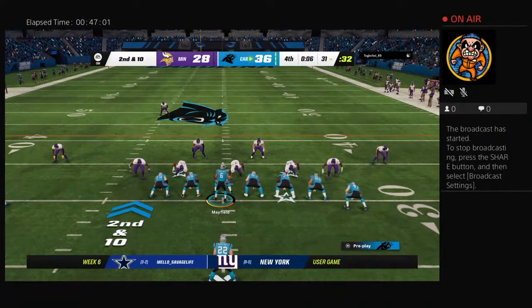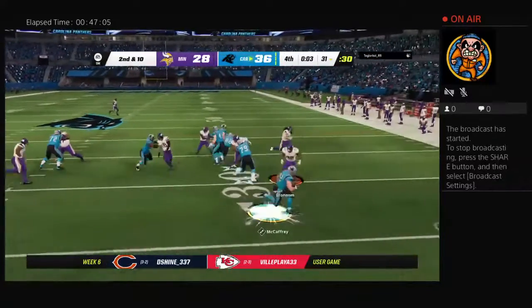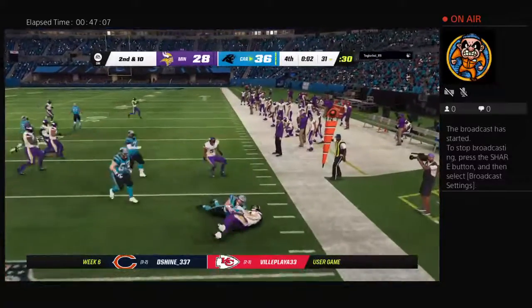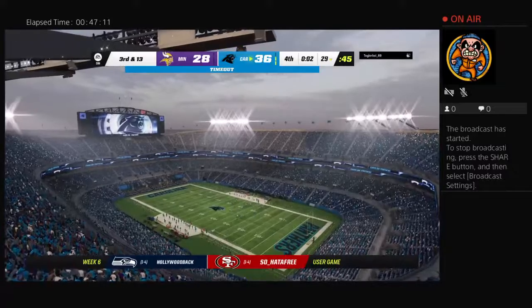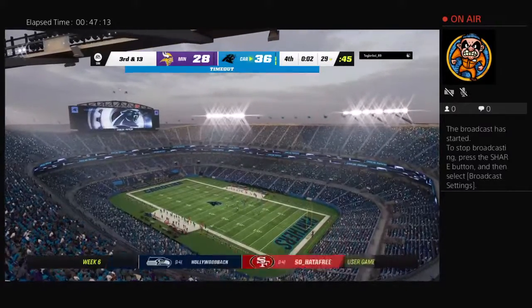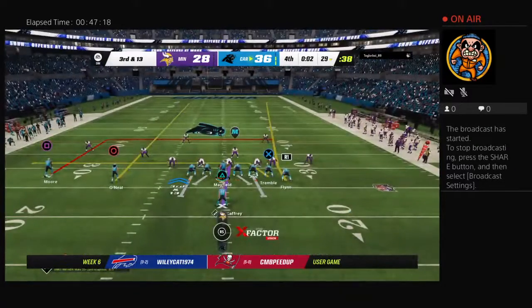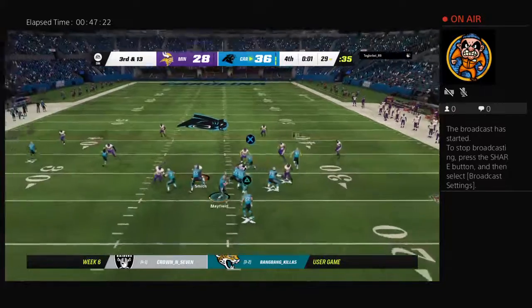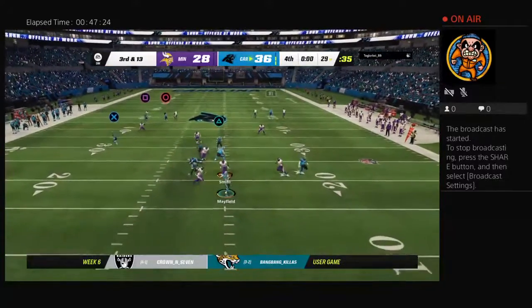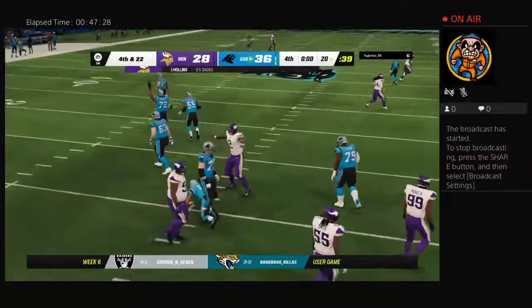After the incomplete pass, here now is 2nd and 10. A handoff, McCaffrey running right. And he's going to have to protect the football and take his lumps here at this stage of the game as they stop him behind the line. And we will get a timeout with 2 ticks left. And not an easy spot here. They'll be in search of 13 yards to try to pick up the first. Pressure comes and down goes Baker Mayfield.